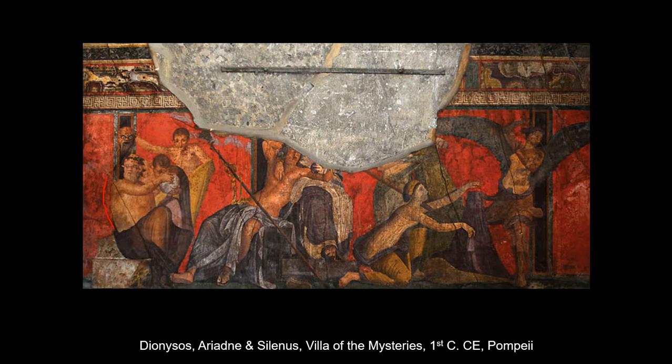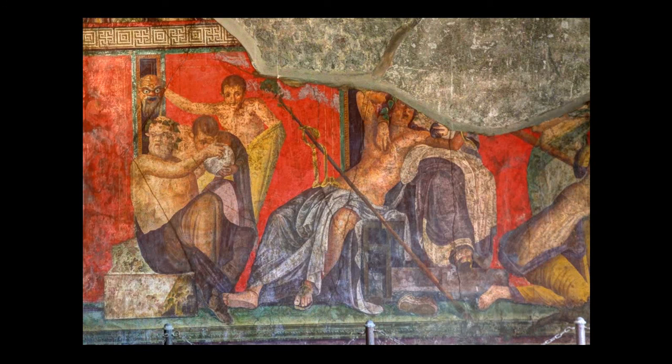So the thing seems to figure on the person of Dionysus. Dionysus is the god of wine and of nature, but also of visions. But he's also a kind of salvational figure. So here is Dionysus right here, and he is reclining in the lap of who we assume to be Ariadne.